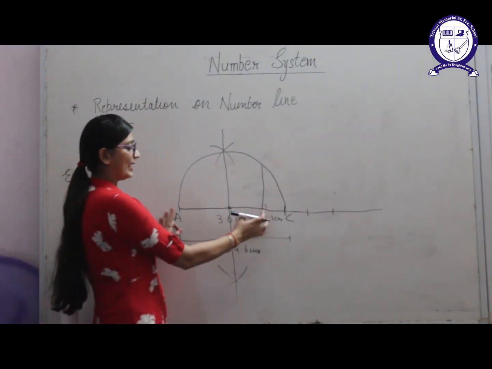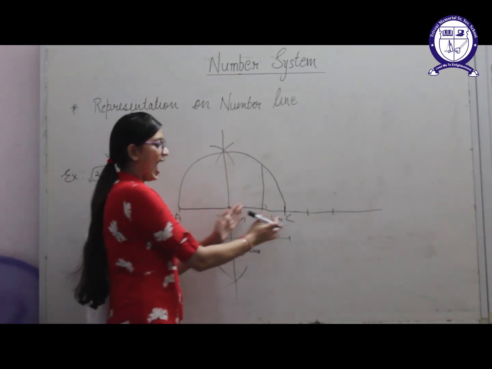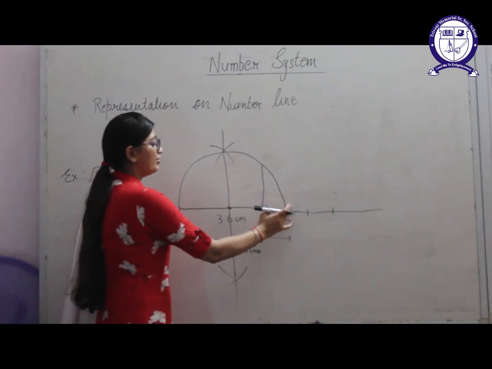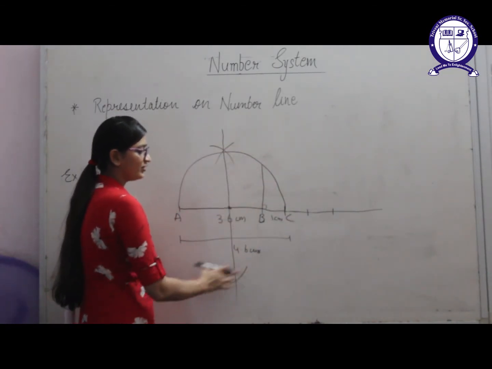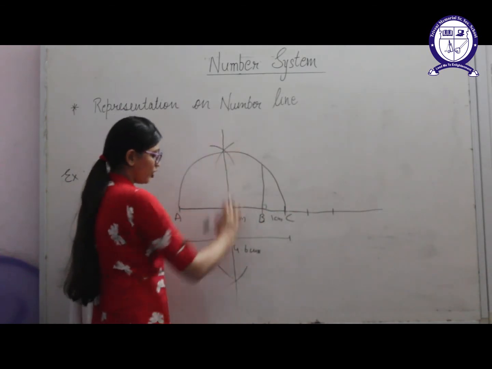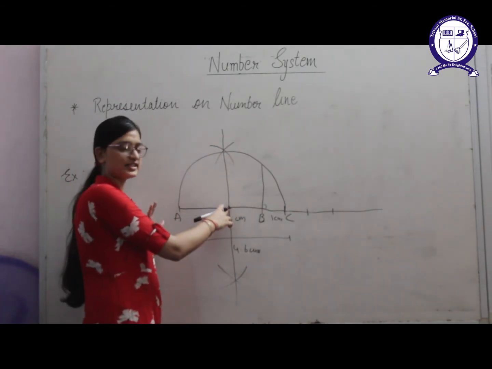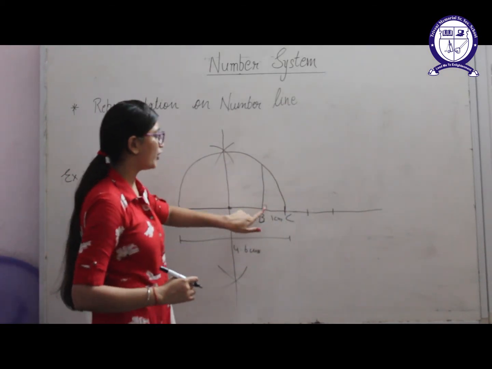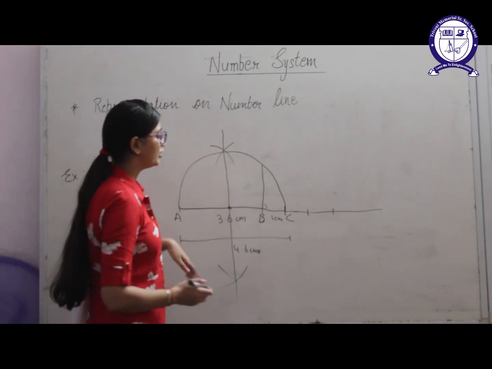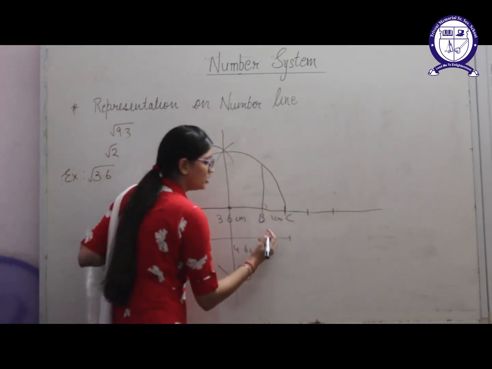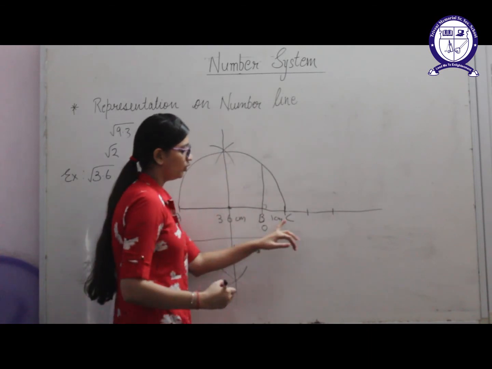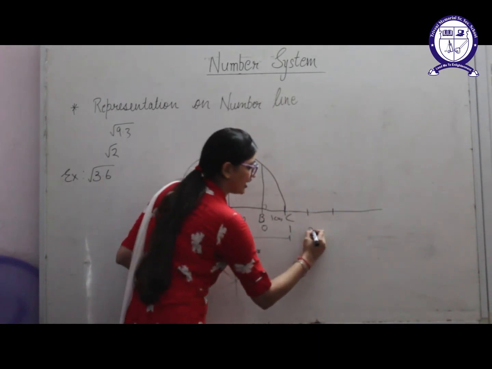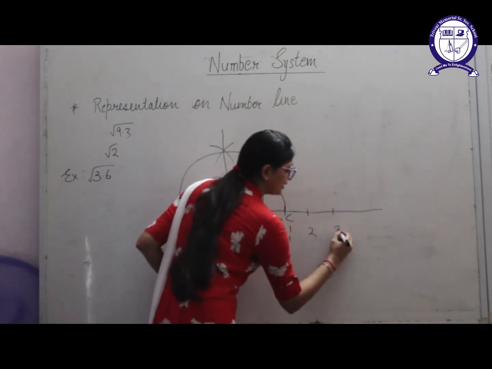So what we have done here is taking AB as 3.6 centimeters, adding one more centimeter to it. It will become 4.6 centimeters. We will draw a perpendicular bisector of this line and we will join them and get the center of this line. Then we will draw a semicircle and join this point B to this semicircle. Now, we know that this is 1 centimeter. So we will name this point 0. This C will be our 1. And then taking one more centimeter, we will get 2. One more unit, we will get 3.